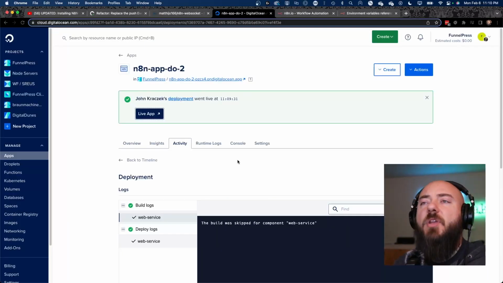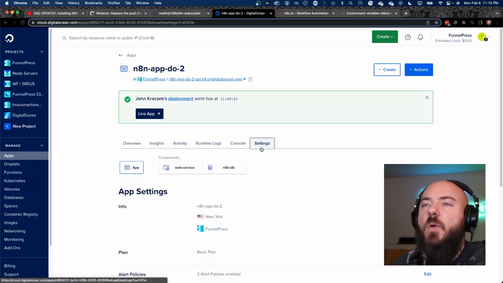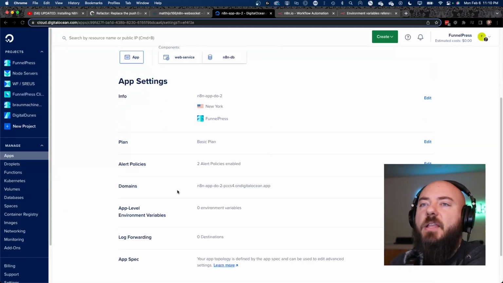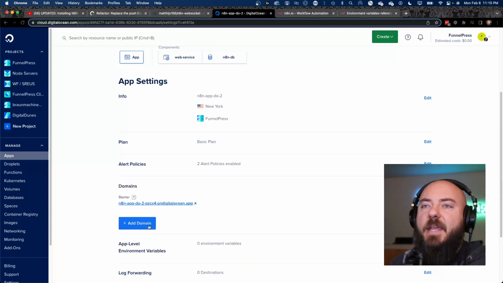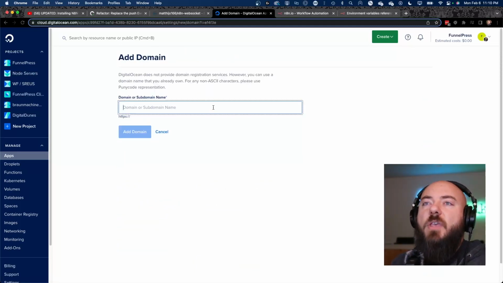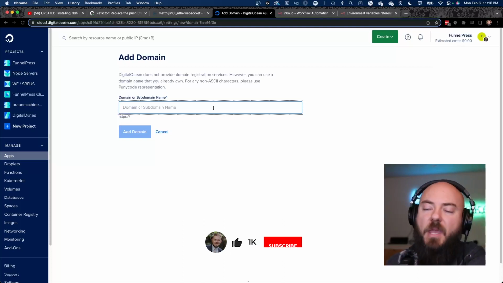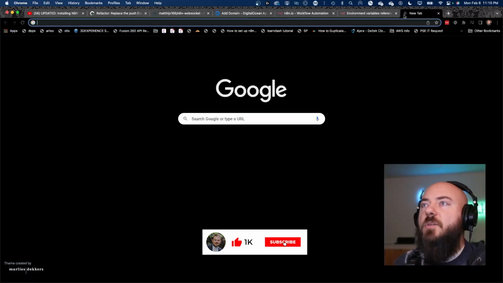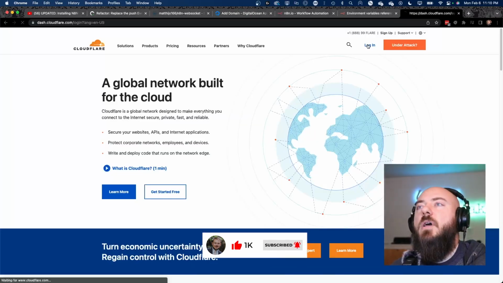But if you're somebody who wants to have a specific domain for that, let's do a few extra pieces. Now we can click over here on domains, and you click on edit and add domain. Now, if you have your own domain name, then you can add a subdomain to that domain name and make this work over here. So let's jump over to Cloudflare. We're going to log in.